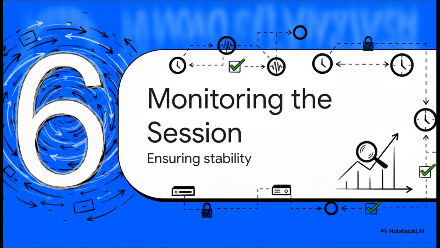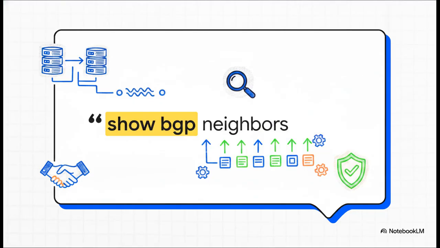But of course, network administrators need to make absolutely sure this vital connection stays healthy over time, which brings us to our final section, monitoring the session. Administrators can run the Show BGP Neighbors command to monitor the active session and verify that route advertisements are continuously exchanging. And honestly, this step is absolutely critical. Because think about it, if this session just silently drops and nobody notices, traffic meant for those prefixes suddenly black holes into absolute nowhere, and end users completely lose their connection. This command basically allows an admin to look under the hood and confirm that the handshake we just spent all this time building remains totally resilient.